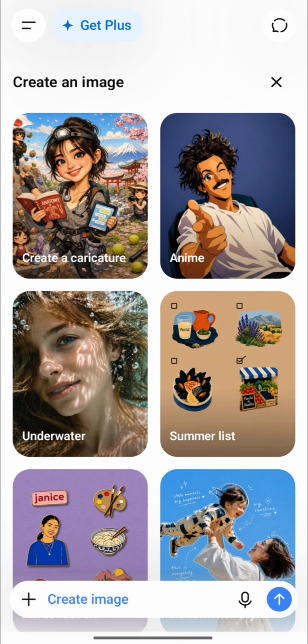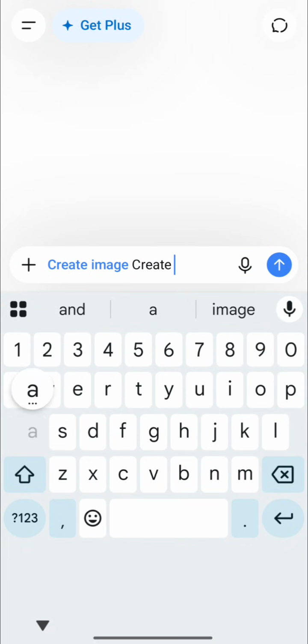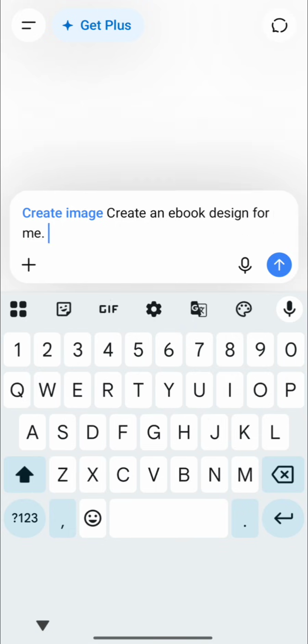But let's say you want to create your own design from scratch, you want to be authentic. So you're just going to give it a prompt. Now I'm going to tell it to create an ebook design for me. Like I told you before, you don't need to speak plenty grammar. Saying create a cinematic, hyper realistic cover design and all of that is not necessary. If you want to do it, it's totally fine, but I don't do all of that. I just speak simple English to it. I explain it the way I would explain it to a layman, just so it understands me clearly and does exactly what I'm asking. So I said, create an ebook design for me.